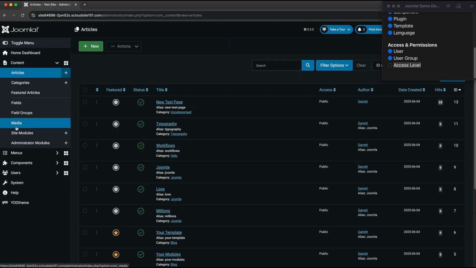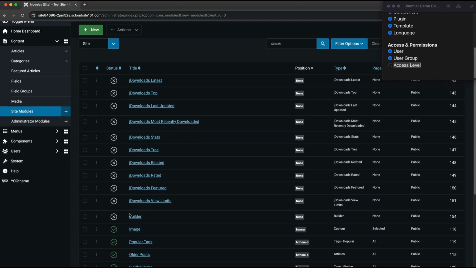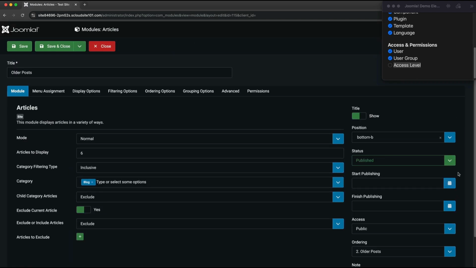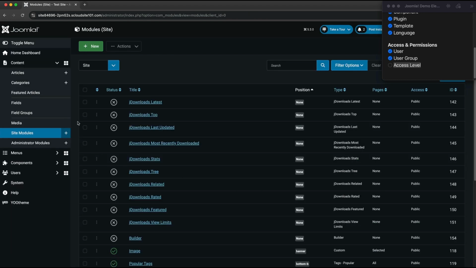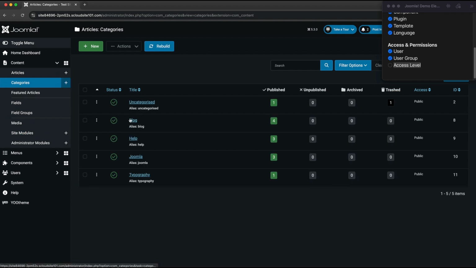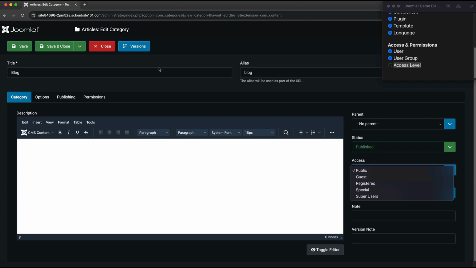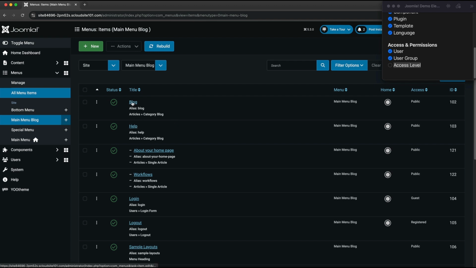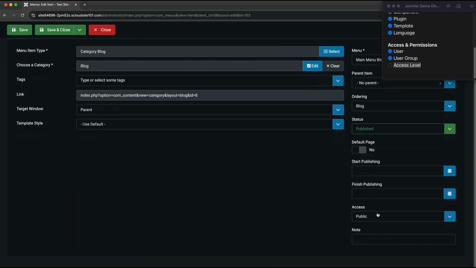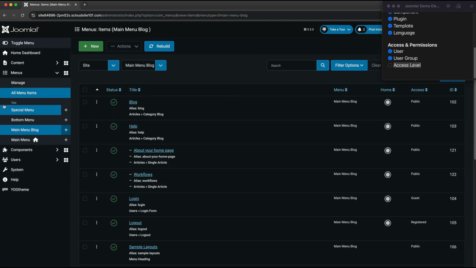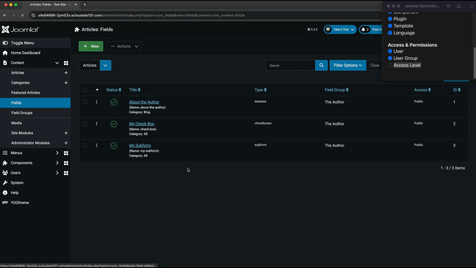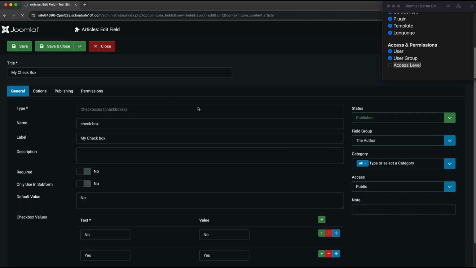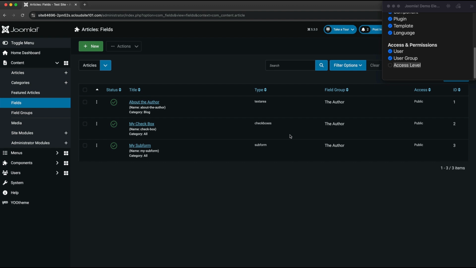So that was for articles, but I can also show this to you in modules. So let's go ahead and click on one of these modules. You're going to see that same access level drop down field here as well. Just a couple other areas to show you here in categories. If I select one of these, you can see the access levels right there. If I go into my menus and select any one of these menu items, the access level is right there on that. And then you can even go into specific fields. The access level is there as well. So nearly everything can be controlled by these access levels, which is a really cool and powerful feature of Joomla.